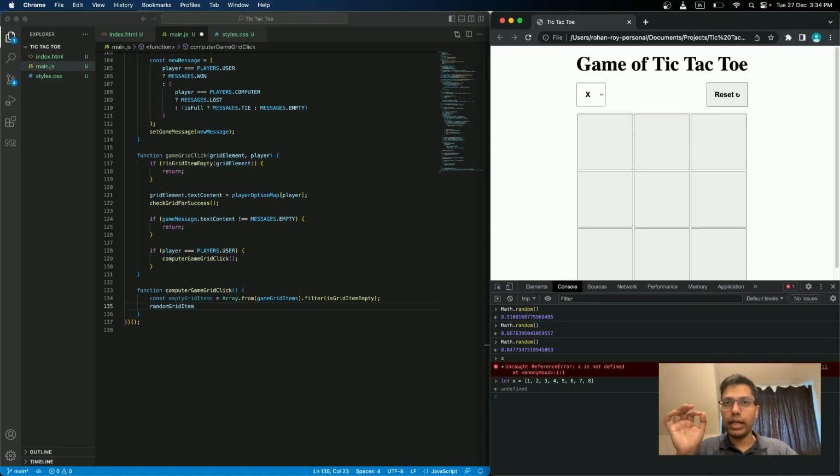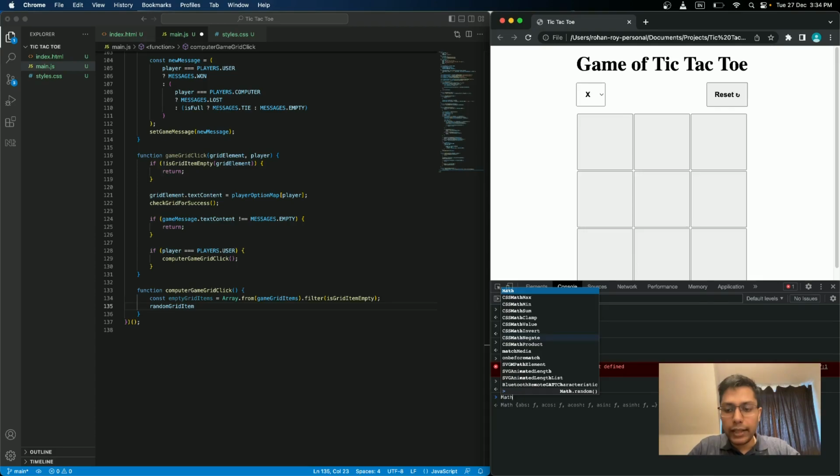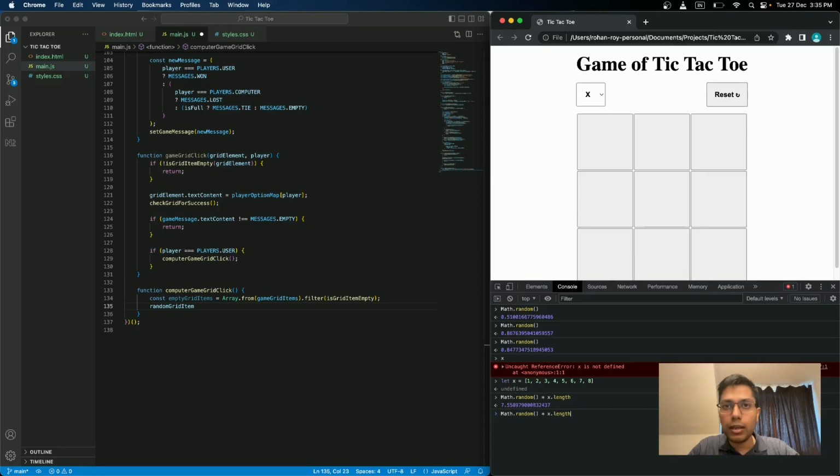What should the index be? The index should be between 0 and 7 in this case, right? So I will say Math.random multiplied by x.length, that is the length of the array, and it will give me something between 0 and less than 8, and it will give me a fraction also.